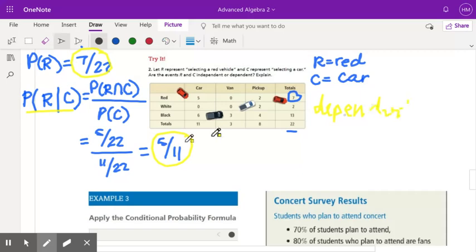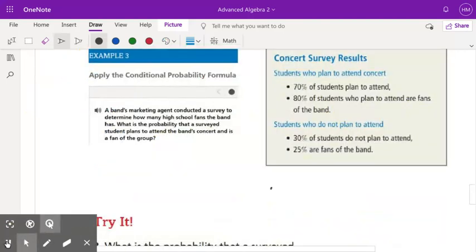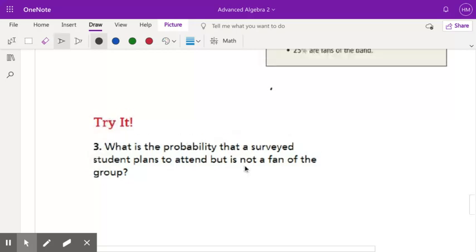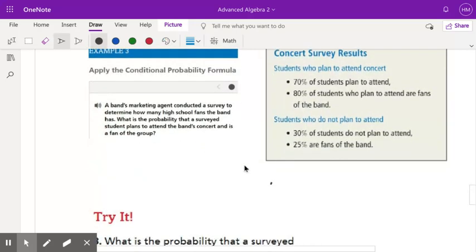Dependent. You also have some information missing on example 3. You need some information given to you about a concert survey that was given. So all this information right here. And then this is like a pre-example leading up to the example in your workbook. So we will do example 3 from your workbook, but we're going to do this one first.